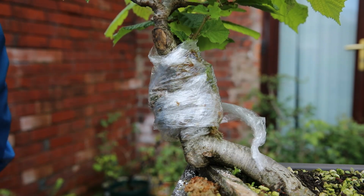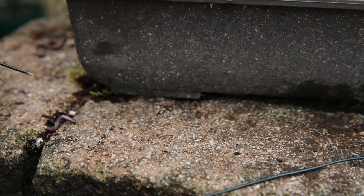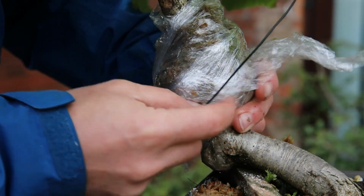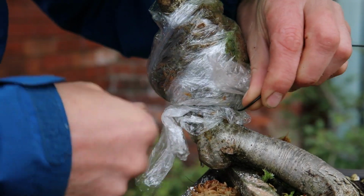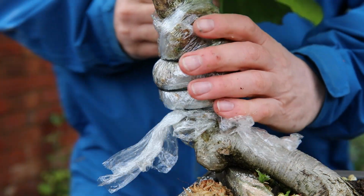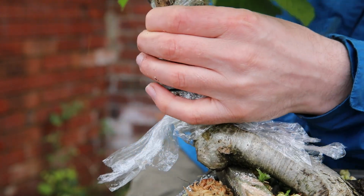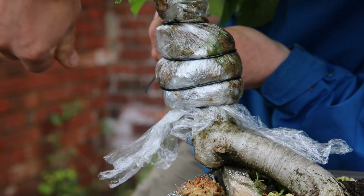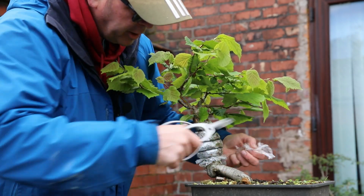Once I've done that though, I do like to get some wire and just gather up this bottom section of cling film here, and quite tightly twist this wire around the base to just really seal that in. Work my way up the cling film till I get to the top, and when I'm up here I just crank that around. I will just cut these straggly bits of cling film off just to neaten it up a bit.